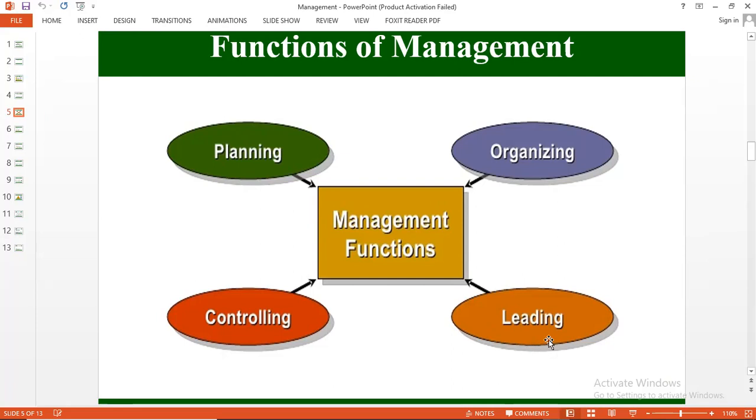Afterwards comes the aspect of leading, that is, who will lead the group and groups as well. Group leaders drive different tasks of teams. So leading also plays a vital and key role in management functions. Afterwards, controlling is there to control functionality, because mishaps, mismanagement and other extra things can happen during the management function. So controlling has to be fulfilled at the end phase of planning and implementation.